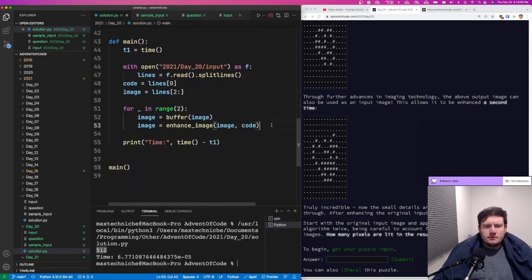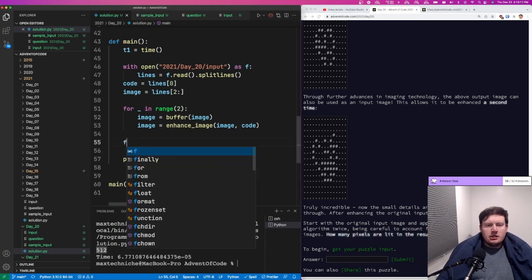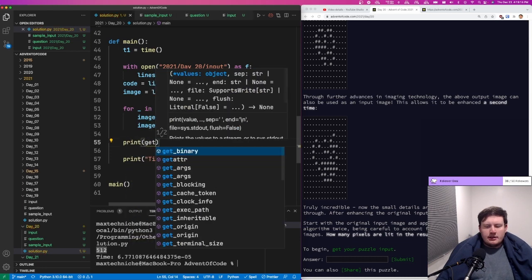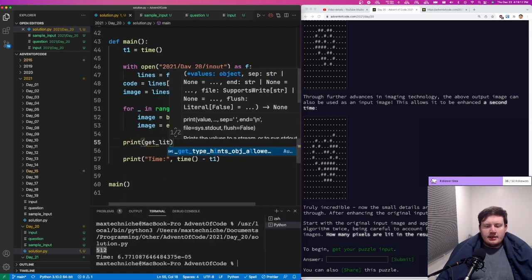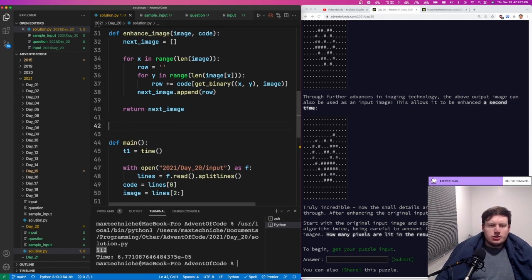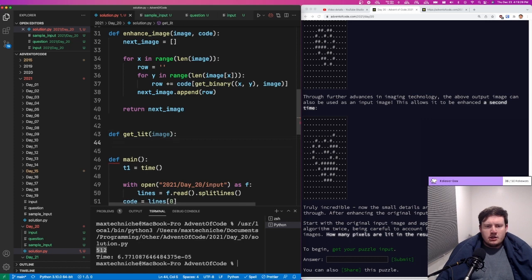And then we go through and we check how many pixels are lit. Okay, so get lit of the image. So we're going to do another helper function. Def get lit. We got the image.